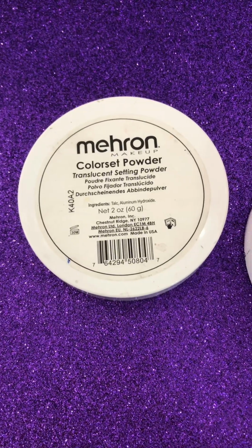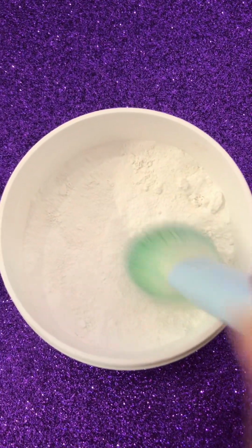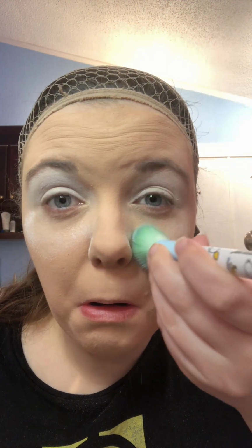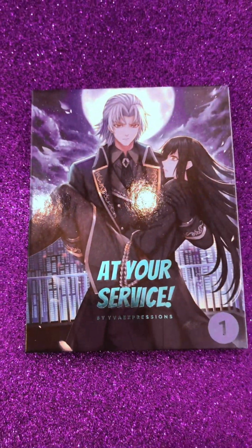And speaking of translucent setting powder, next we're going to take some of that and we are going to put it right under our eyes as a barrier to catch any fallout from the eyeshadow. This little technique is a lifesaver for any makeup look that involves straight up black eyeshadow or any dark eyeshadow colors in general. And now to actually get started on the eyes.